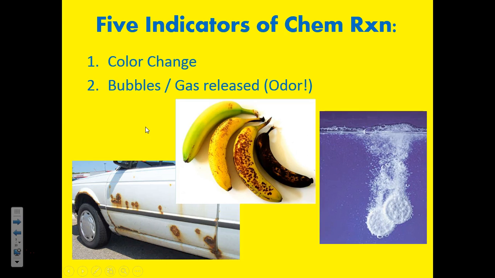Here we use an example of Alka-Seltzer, but if you mix, say, hydrochloric acid and zinc metal or magnesium metal, a gas will be produced. So if you ever see any bubbling or fizzing, that might be a good sign that a chemical reaction has happened. However, there is a bit of an exception, because there are some things where you'll see bubbling occur, but it's not a chemical reaction. For instance, if you're boiling water, you'll see bubbling, but that's just a physical change that's occurring.